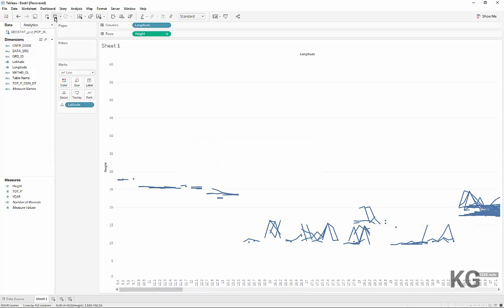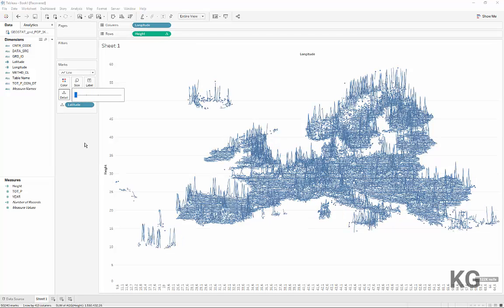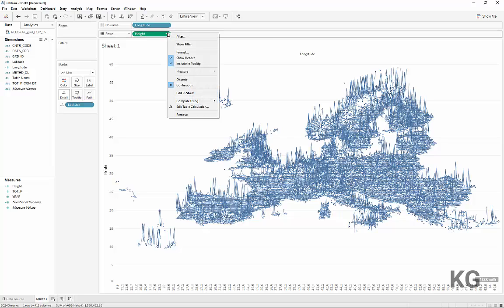And we can see, well, first of all, look, this looks a bit weird. So let's just make sure everything fits into the entire view. That doesn't look half bad. Let's just change the size of the line so we can actually see what's happening there. Okay, so we can see the rough shape of Europe. So that's good news. We're almost there. But you can see it looks very, very weird because, like I said, the height calculation is just not working correctly because we didn't tell Tableau how to calculate the window max. So let's do this quickly.